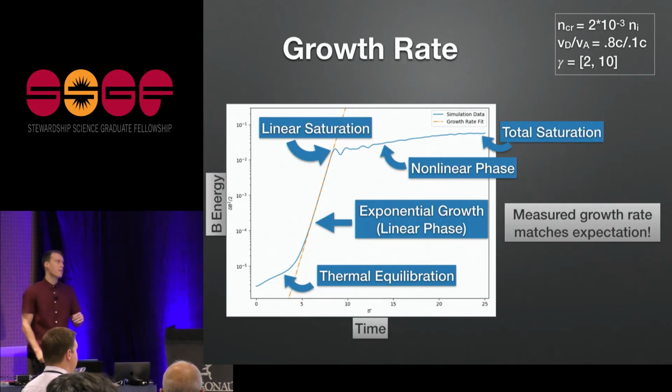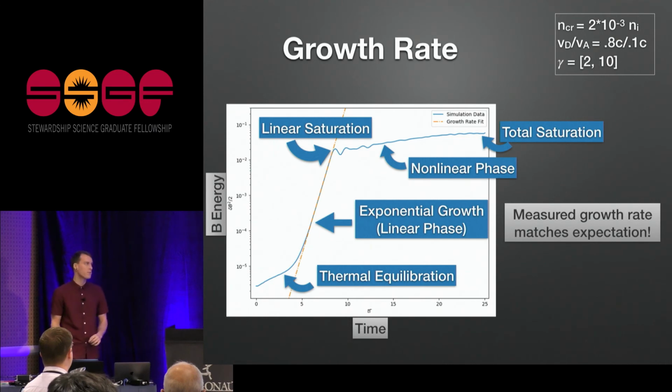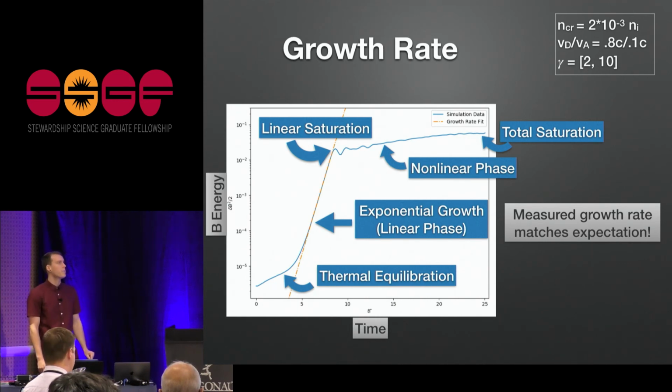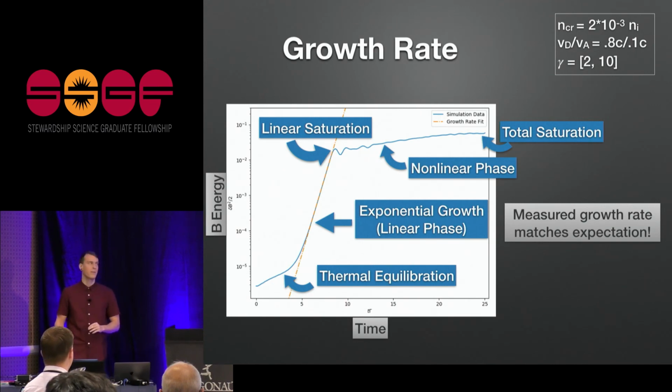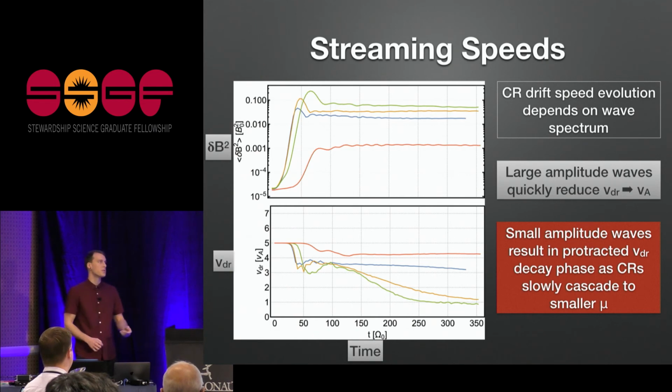So if we look more closely at the magnetic energy growth over time, you can see there's a few different phases. Initially, there's an equilibration phase as the background plasma goes into equilibrium with the electromagnetic fields. But out of this initial phase is a linear exponential growth phase, which is given very well by the equation I showed previously. Ultimately, there's a saturation phase. The growth of the instability abruptly slows down, and then there's sort of this drawn-out nonlinear phase at the end.